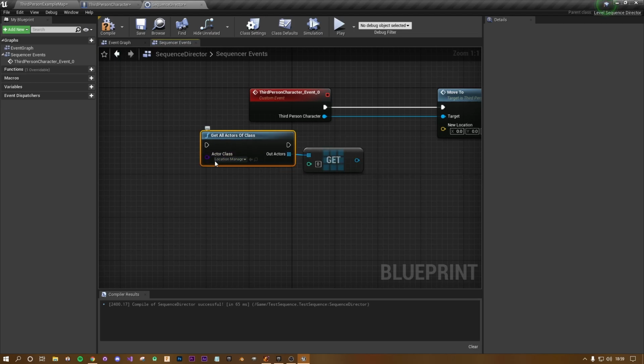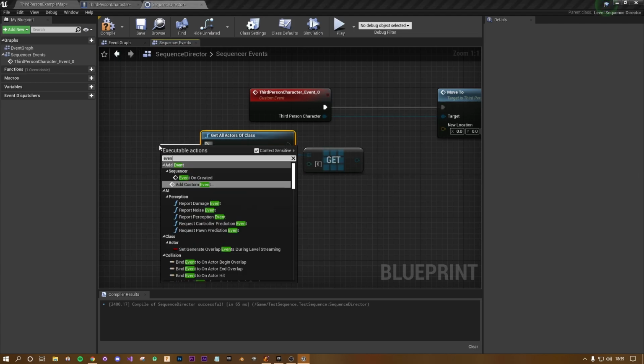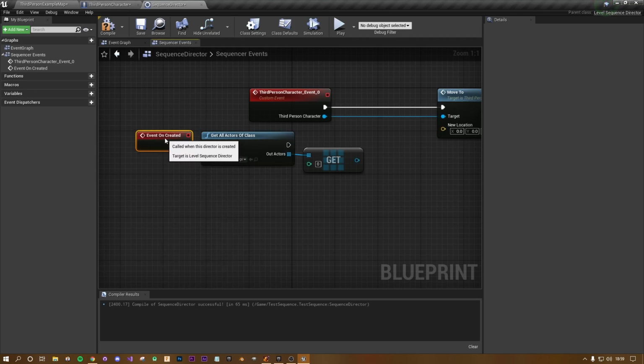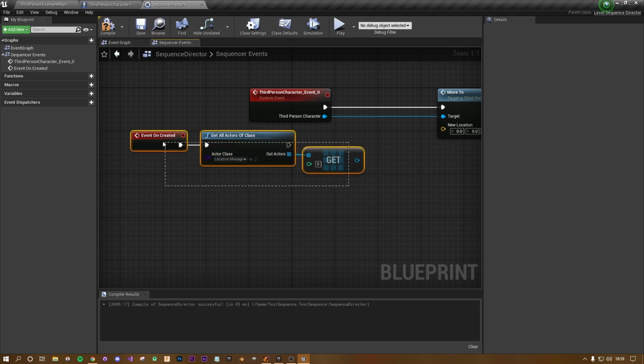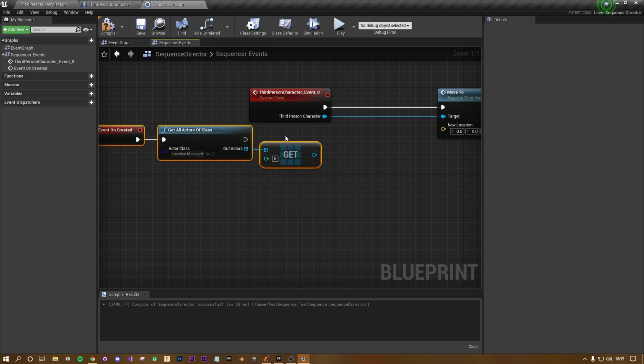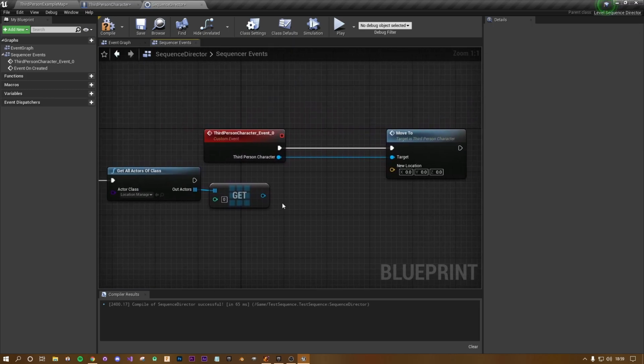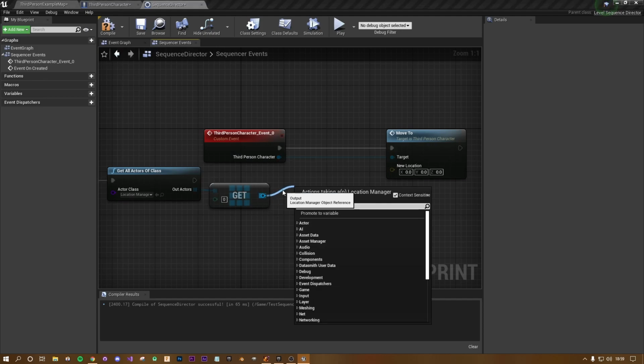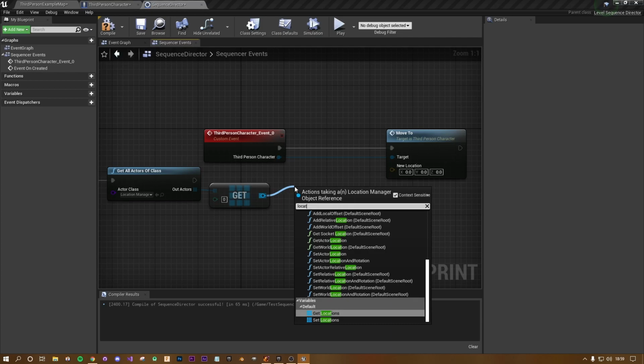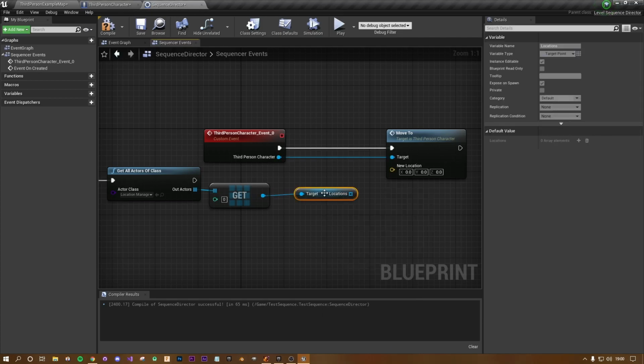And then to run this get all actors of class, if we just do event on created, this is essentially the same thing as a begin play. So this is going to happen right at the beginning, so this is going to be done before this fires, hopefully. Because our location manager is then going to be this reference, we can type in locations, and get locations.